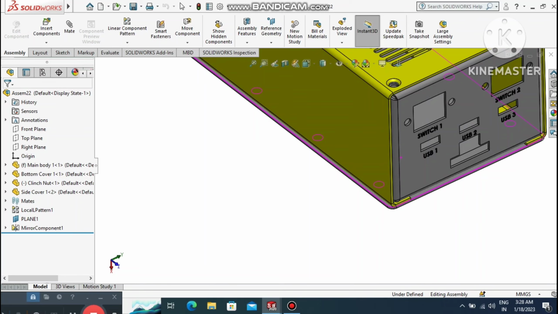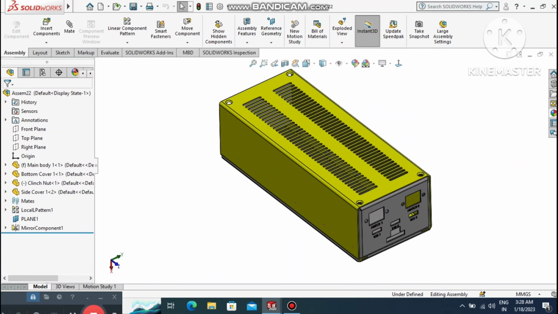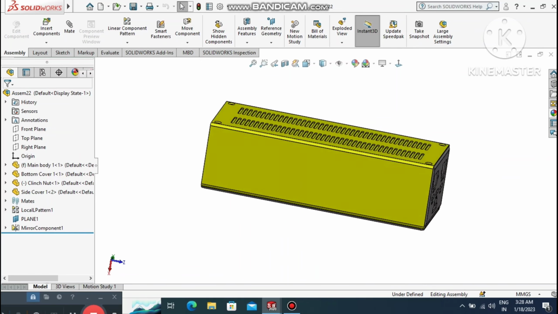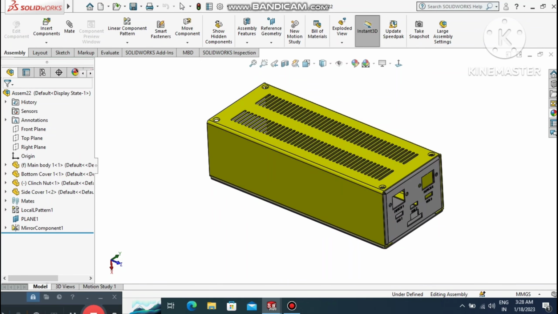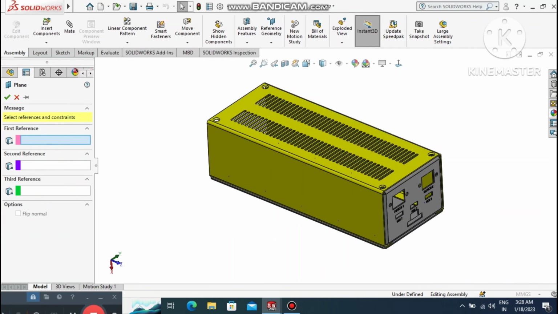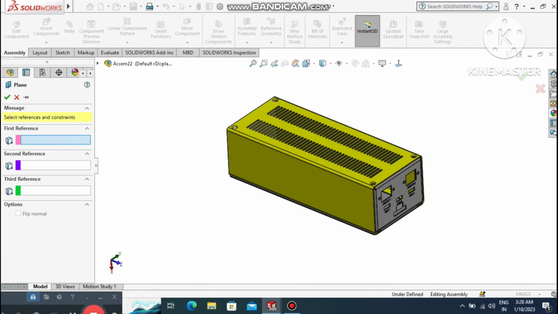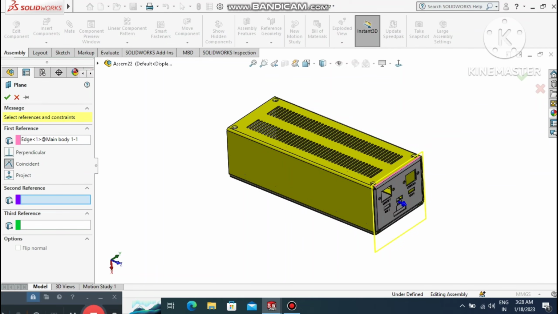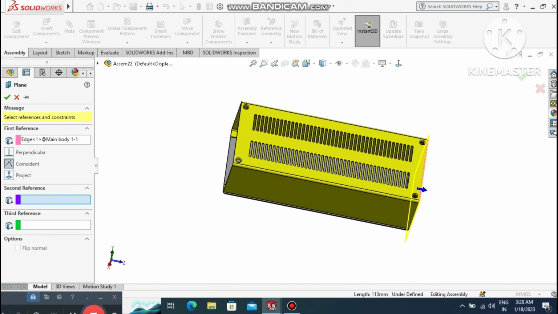So here we make the one cap side cover also. So we select control and select this part and create one more part. So blend will not work better.